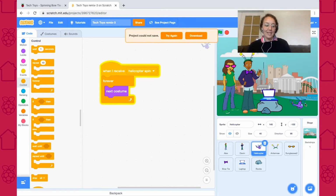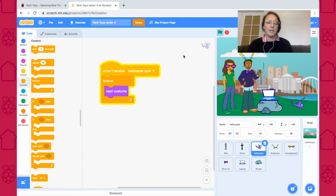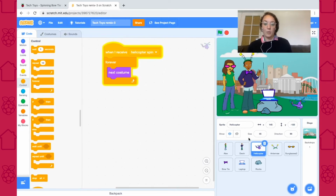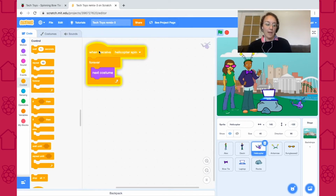So what we had earlier was the helicopter moving based on the arrow keys. You can have it be any keys you want. Oh no, looks like my project can't save. So let's try that again. Okay, it's saving. Whew. Okay, we're okay. Project is saved, folks. Double check your projects. Make sure they're saved. So let's start. We're going to code the helicopter to move up.